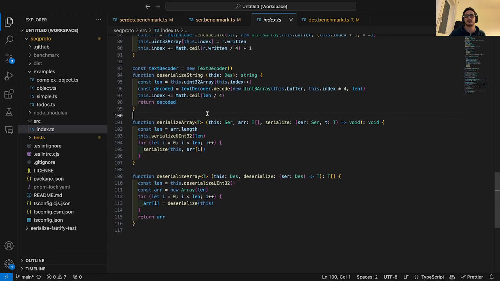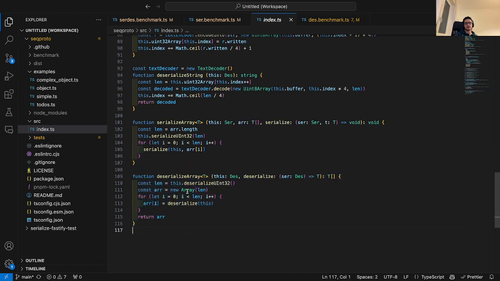Okay, last but not least, the serialized array. Actually, I store the length of the array, and after that, I require the developer to give me the serialization, how I can serialize the items of this array, and I invoke the function.